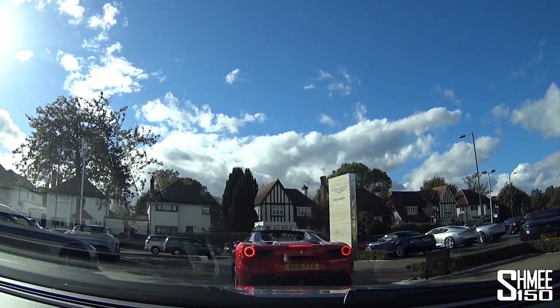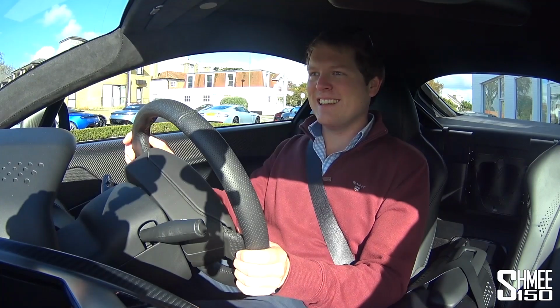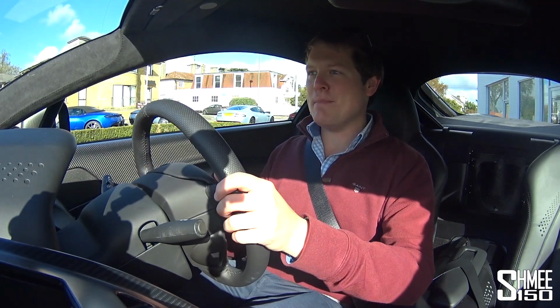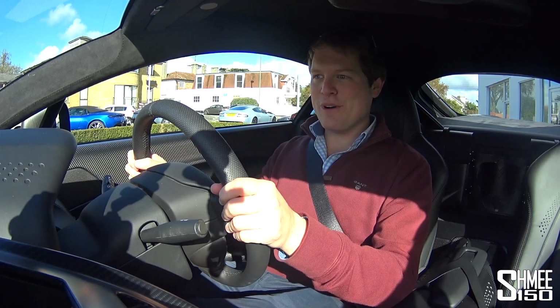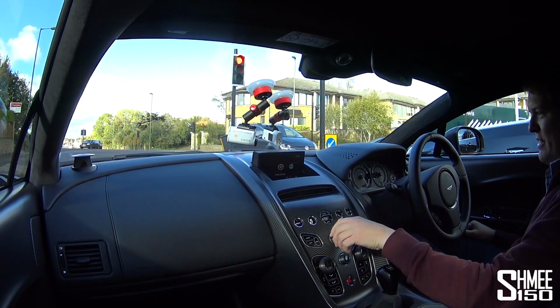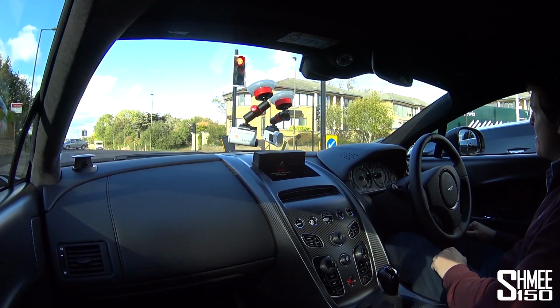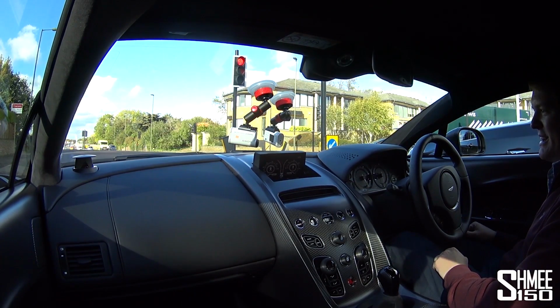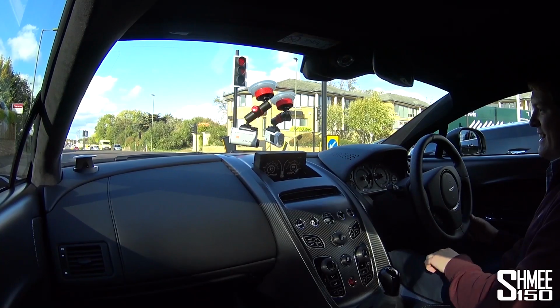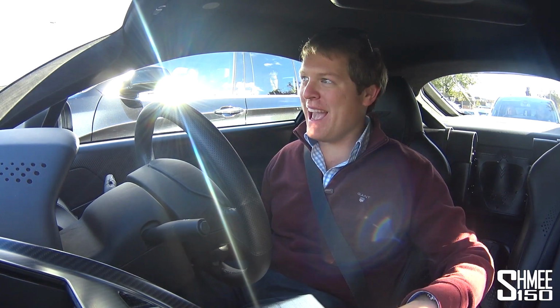I'm going to be following the owner driving in his Ferrari 488 at the moment. We're ready to head on out, give the thumbs up, and off we go! Straight to a traffic light. However, in the system, I think this is going to be the same as mine, we have the power meter, which can show you the amount of horsepower and torque that you're using. That's a really cool display, isn't it? Oh, wow! That was just about 3,000 RPM.